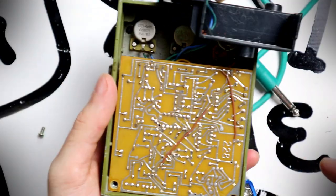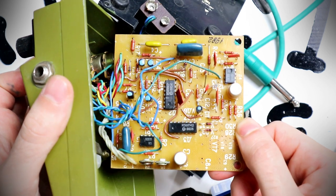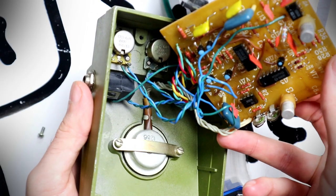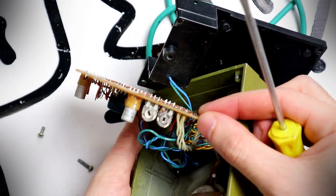Here we have this. Well... Oh, Sam, do you know what any of this means? You probably do, with the ships and stuff. And then, is this possibly similar to the space drum by EHX? Funky enough, all of these wires are going into that one. I don't really know what that is. We also have two trim pots here, I see. So I wonder what those do. Even if it did say what those do, it would say it in a language that I don't read. So, anyways, maybe that was fun for someone. I'm gonna move over to make music instead.